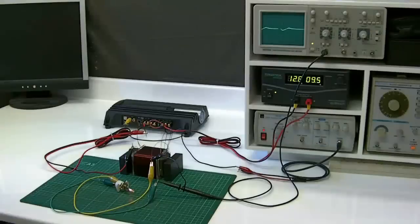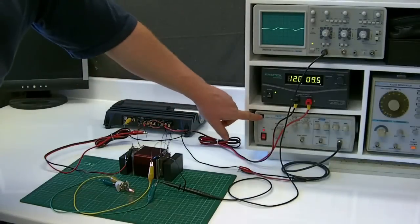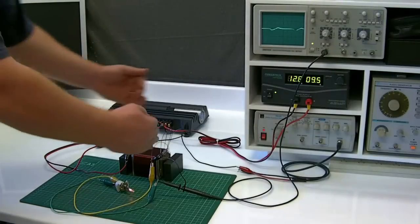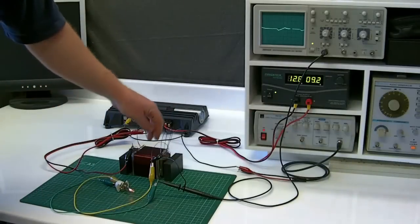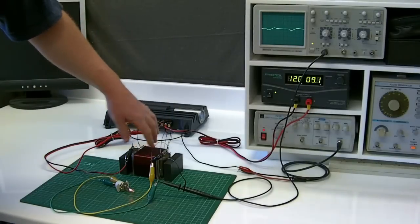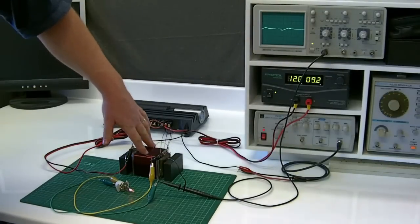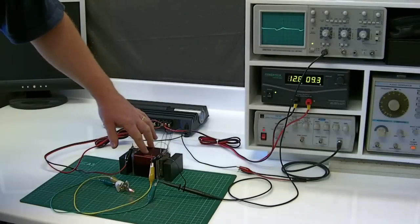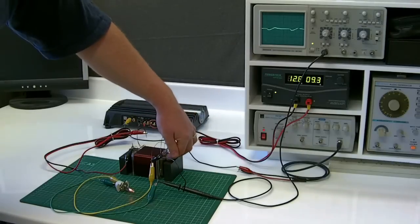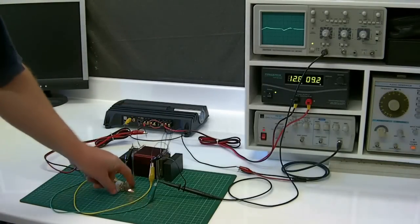Again, very simple. It's driven by an AC sine wave, so I've got the sine wave driving an amplifier in here which powers the load. Essentially there's a flip-flop in there, so it pushes the flux to one side and then pushes the flux to the other side. At peak current in the coils there's no magnetization — the magnetization happens at zero current, so it's actually at the zero crossing. As the current in the coils goes up, the magnetization moves, but it's actually in between that sine wave that it draws the current and lights the light.